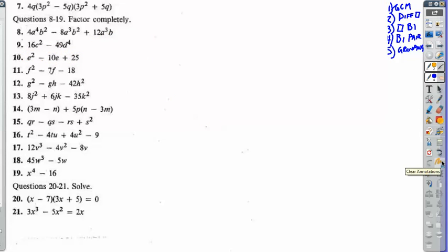All right. Number 11. Do we have a greatest common monomial? No. Do I have a difference of squares? Clearly not. I have 2 subtraction signs. 42 isn't a perfect square, so I don't have a square binomial. I have to do a binomial pair of factors. Now, I don't care if you do your rectangles.